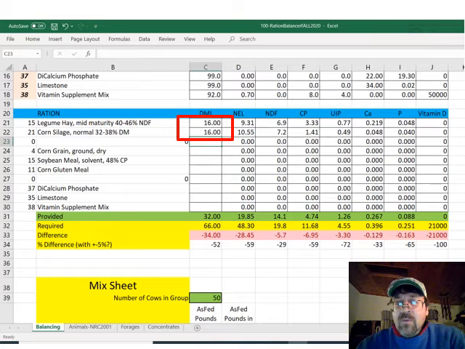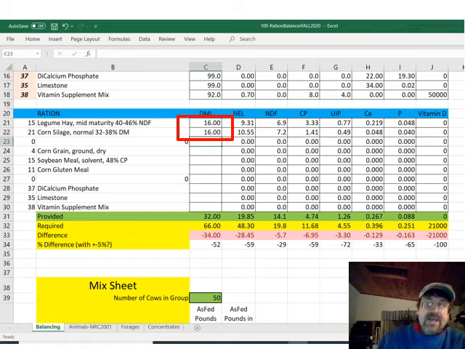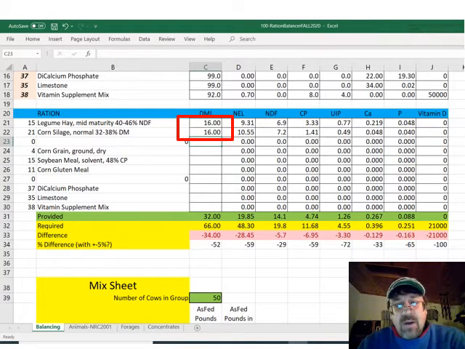So I'm going to start out taking a look at my dry matter. I got 66 pounds to work with, expected intake. We'll take that as what's actually happening on the farm in some way, shape, or form. I want to have at least half of that, probably 2/3 of it, from forage, so my legume hay and my corn silage. We'll start out with about half of the dry matter from there. Of the 66, I want to save a pound or so, to make sure I have enough room to get my minerals and vitamins at the end. So a little less than half, I'll start with 32.